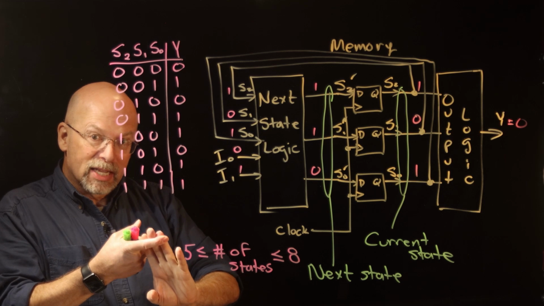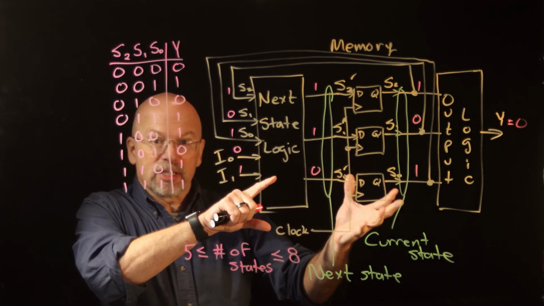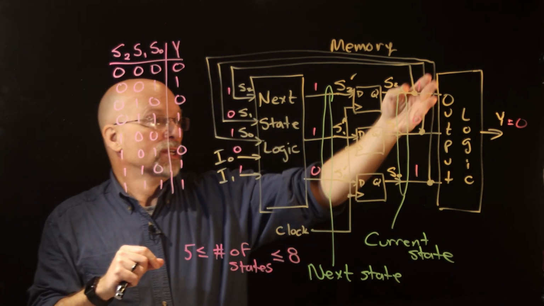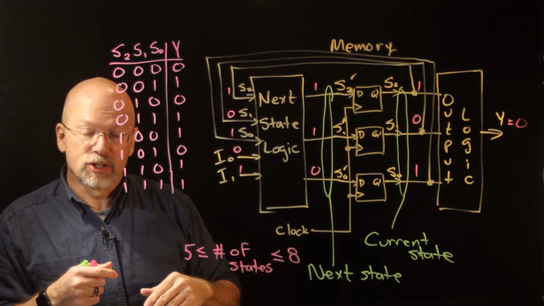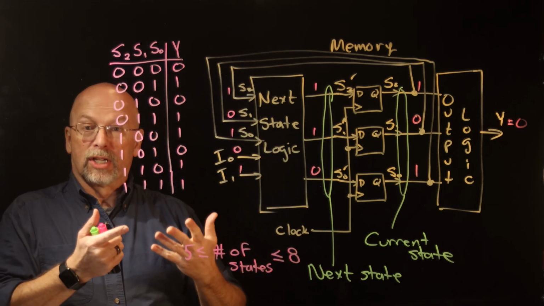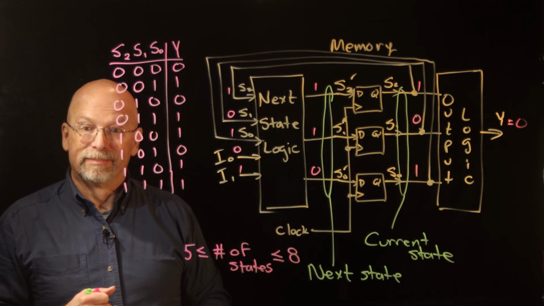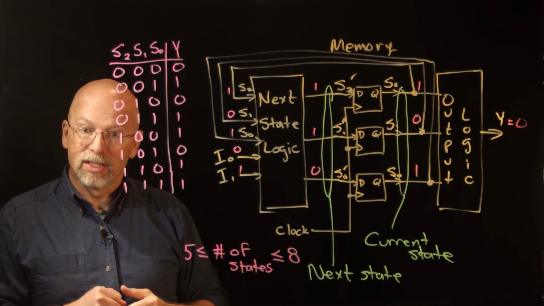After we number all the states, we convert that state diagram into 2 sets of truth tables. One truth table identifies the output logic, and one truth table identifies the next state logic. We use our design tools, such as the Karnaugh map, to come up with that logic, and we've got our system. There you go. Now, in the next couple of lessons, we're going to design a couple more of these state machines.